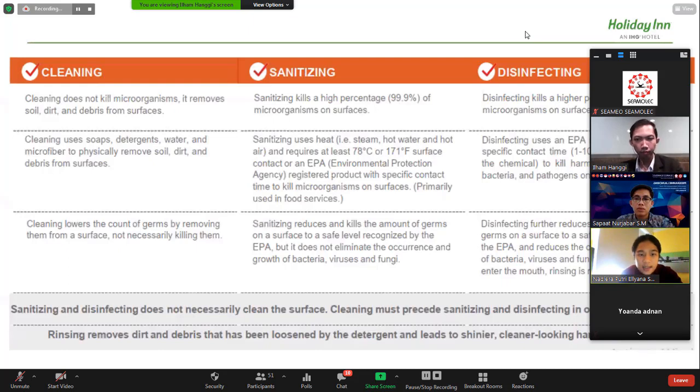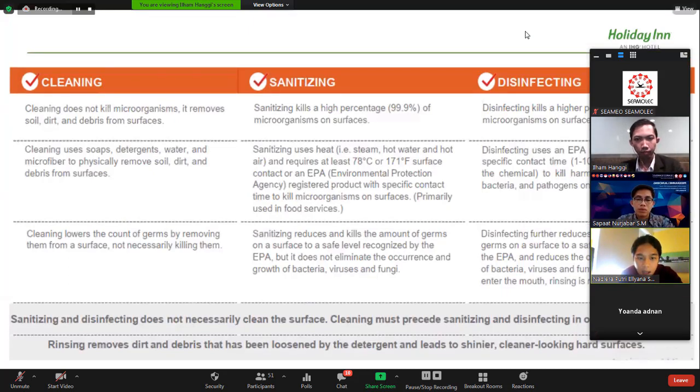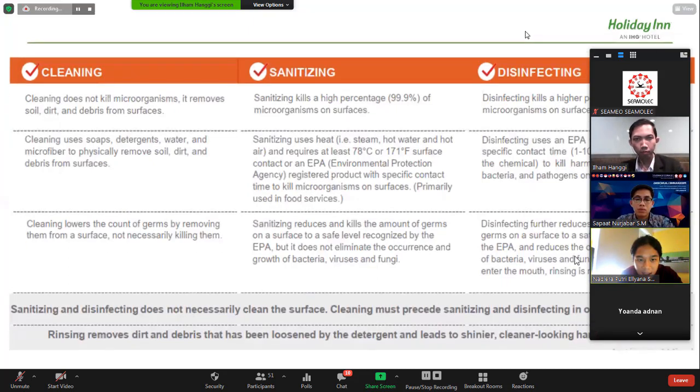Second point, sanitizing uses steam, hot water, and hot air, and requires at least 78 degrees Celsius or 171 Fahrenheit surface contact, or an EPA (Environmental Protection Agency) registered product with a specific contact time to kill microorganisms on surfaces.